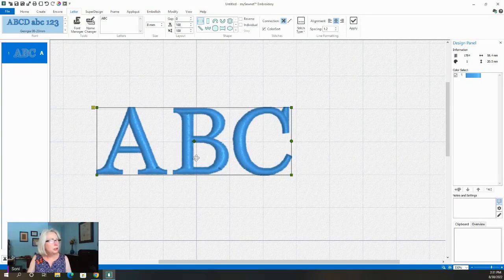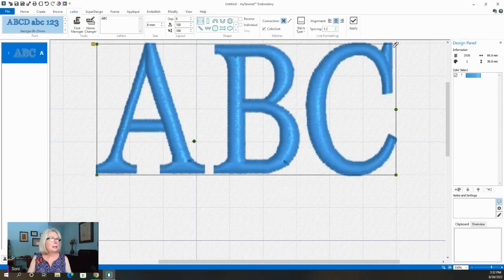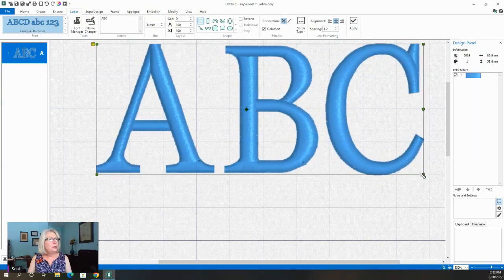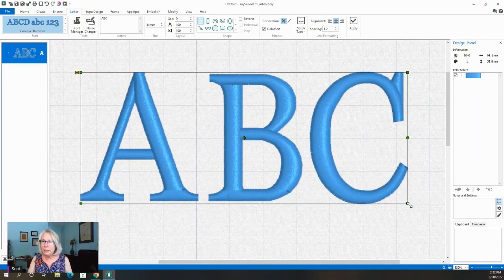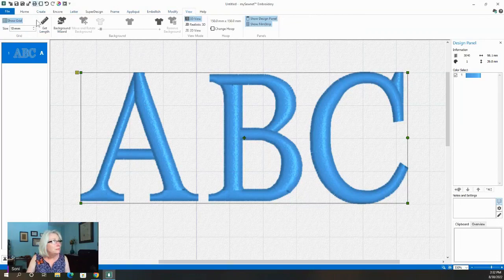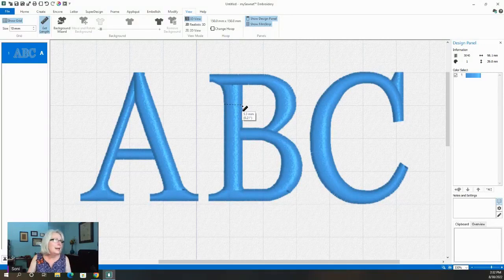The other thing that I do want to share with you, though, is I am going to make this particular font basically about double the size. Notice on fonts, these have green handles. Fonts with green handles means that it is recreating things as we're going along. So this is actually really very cool. It's recreating as I go. Check this out. I didn't make it super big. You can see that's about 5.5.